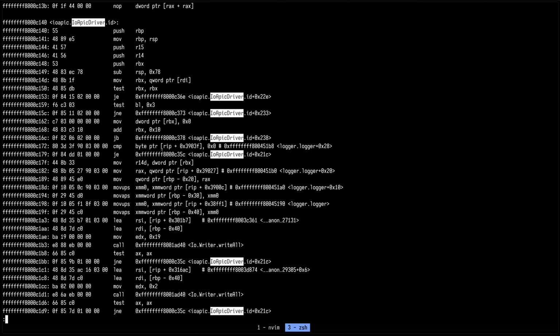Otherwise, we compared the, what is this, RIP plus whatever to 0. I guess that's some logger stuff. And we go ahead and do some more things.